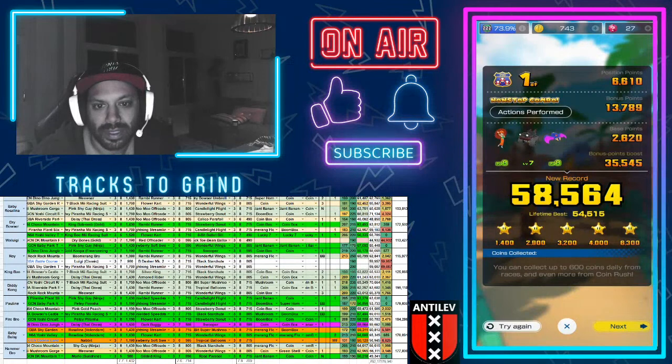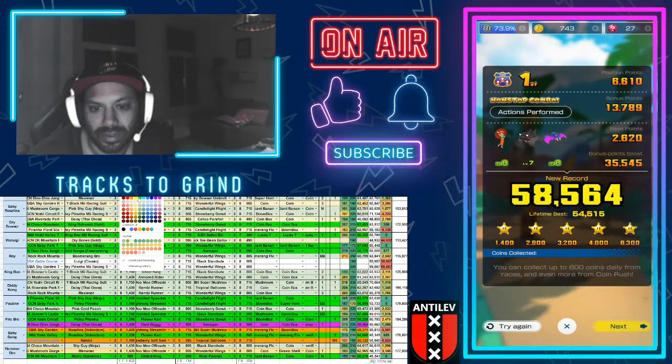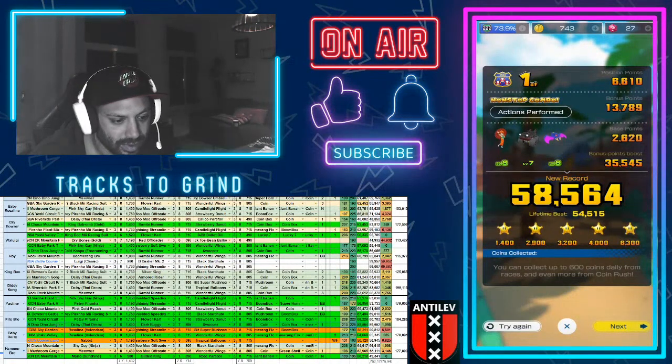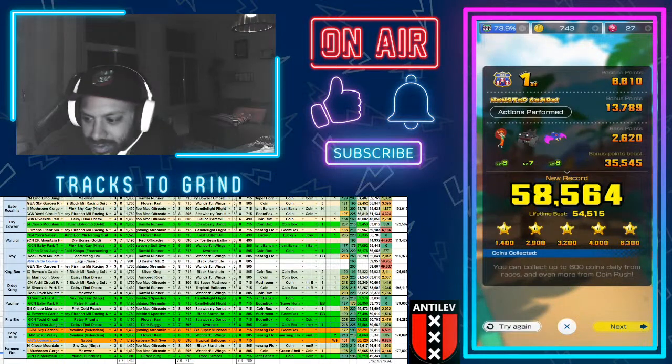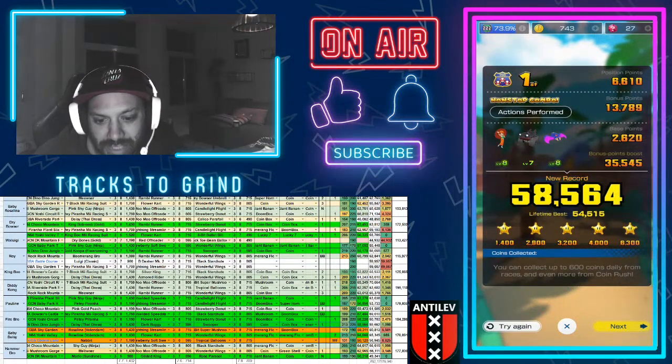58,564, and that is absolutely fine. That one green. Gold is a good card. Antilev is trolling. Only trolling you. I'm only trolling you. Okay.